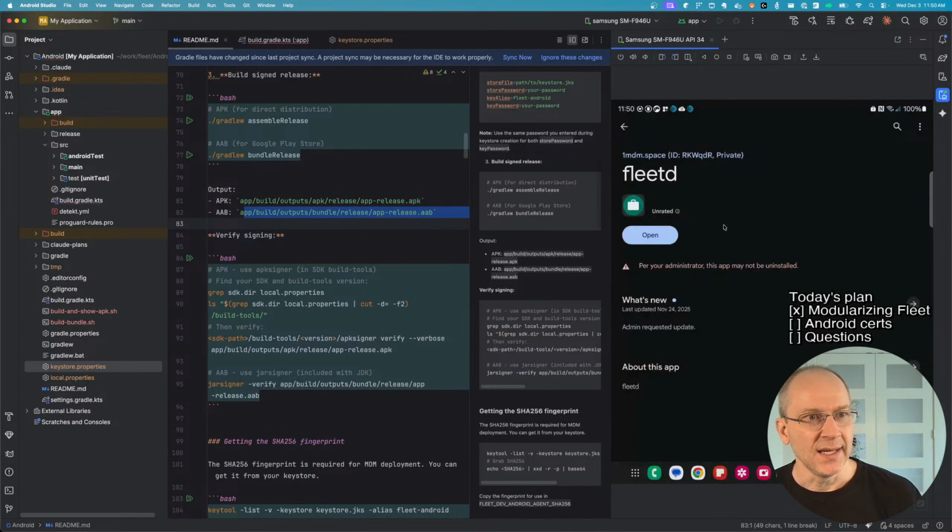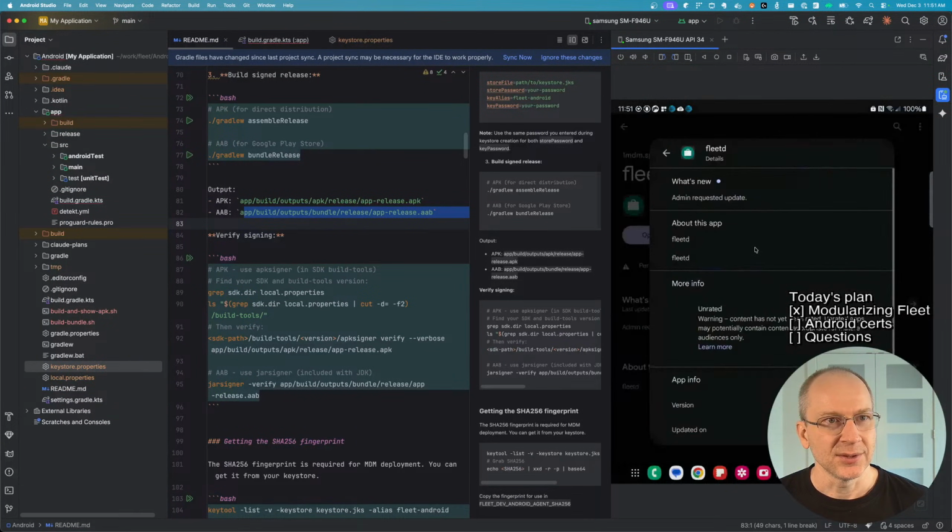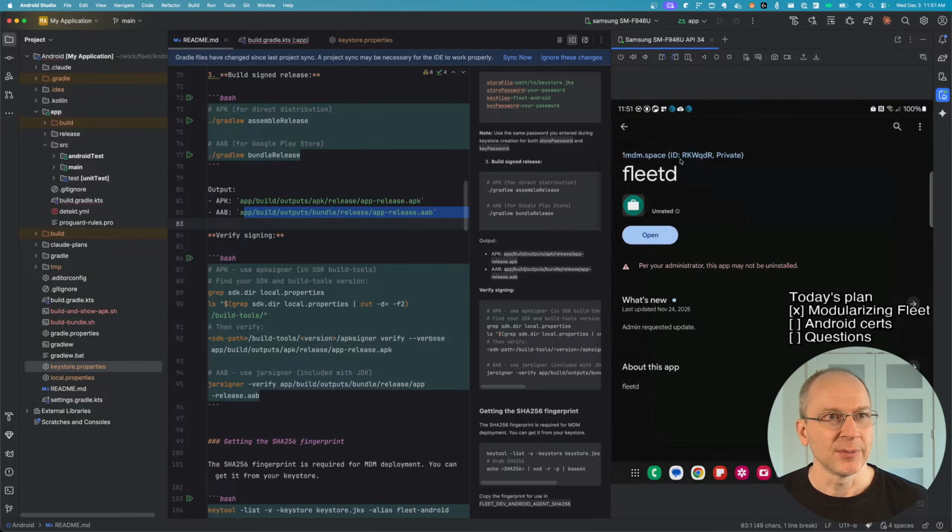there may be an update button. Let me see, does this have a version? It should. Last update November 24th. Well, at least I know it's old. Let me see if it has a version. It does have a version. So you can double check your version down here. 1.4. We just uploaded 1.5. So once everything comes through, there should be like an upgrade button, or it'll upgrade by itself.